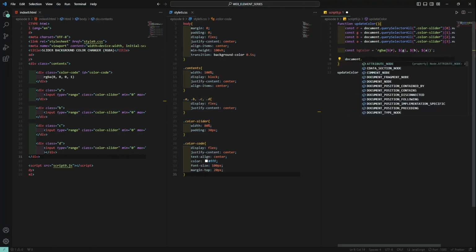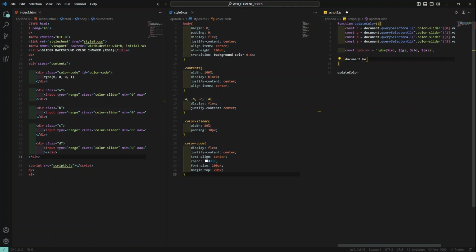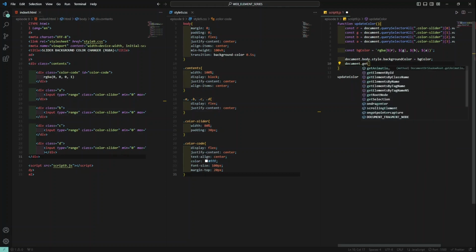So I'll write document dot body. Now we'll write style dot backgroundColor, and it would obviously equal to bgColor. Now I write document dot getElementById.